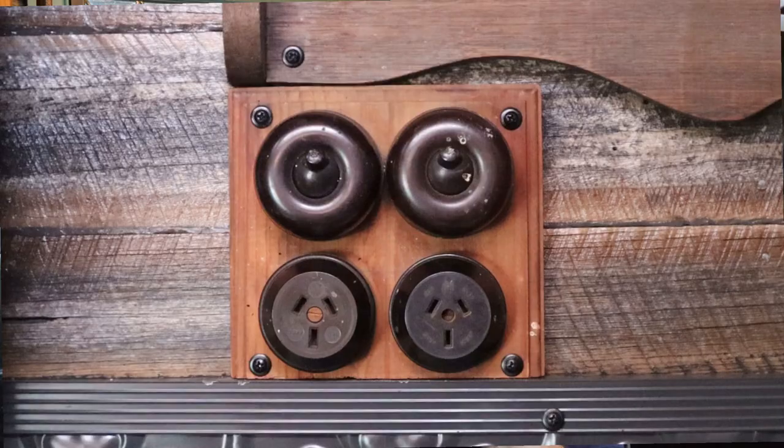I wanted something dark, like brown or something like that, like a Bakelite brown. And as you can see, I've also got an old Bakelite brown plaque board with two power points and individual switches for them. So that's in the kitchen area there.